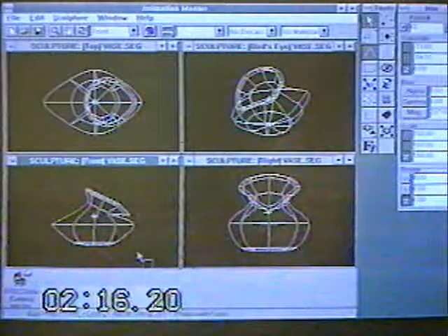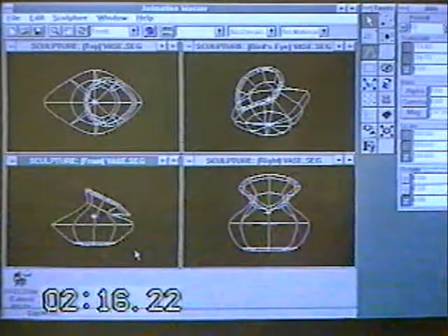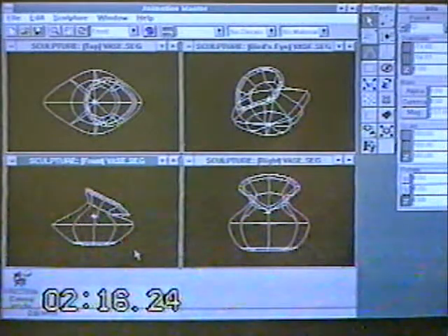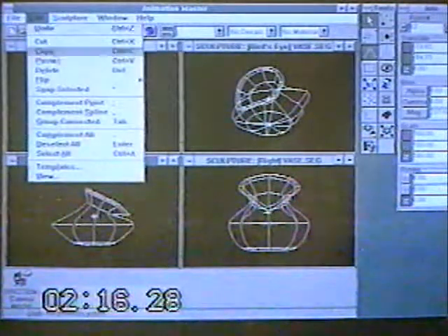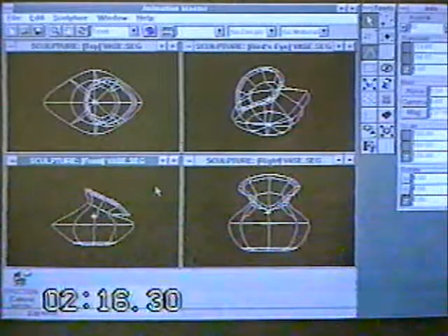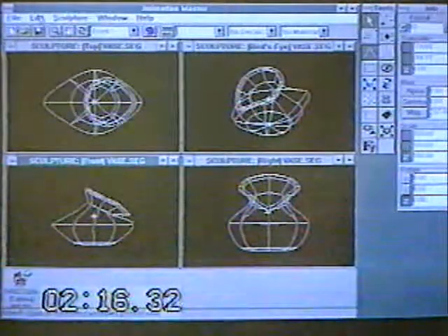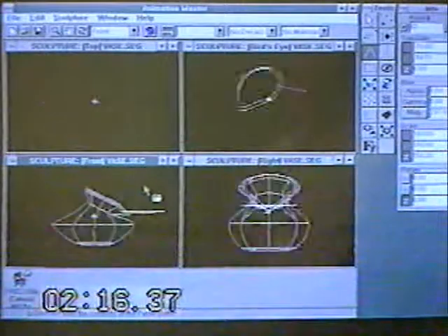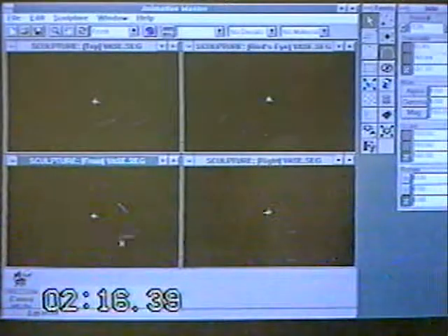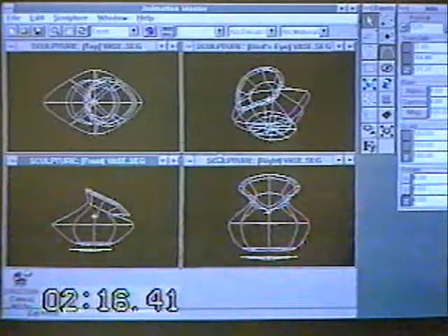Grab this bottom section, and because it's basically the shape of a plate, I could take that and actually copy it. So I'll copy that piece, and now I will paste it wherever I want. So now I've got this piece that I just copied, and I paste it down below.